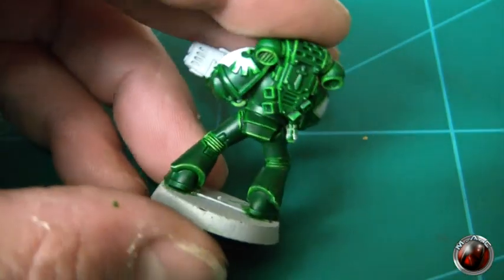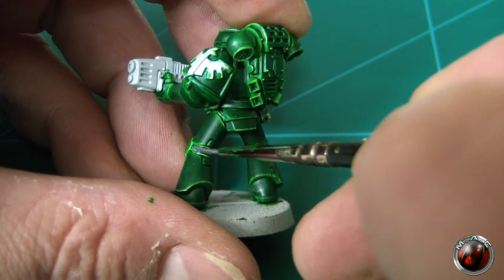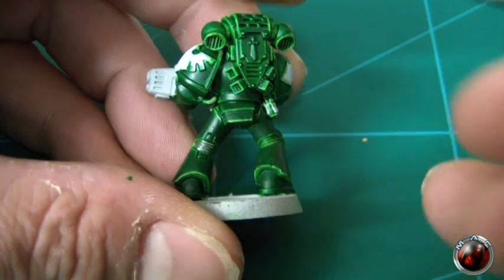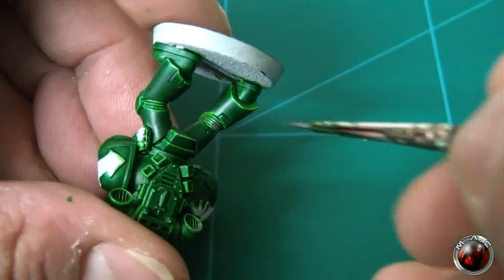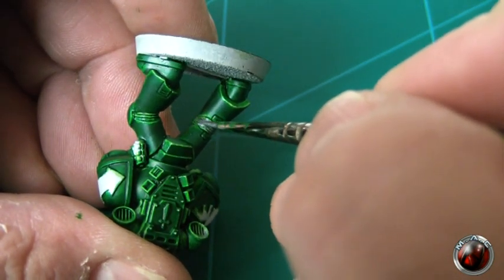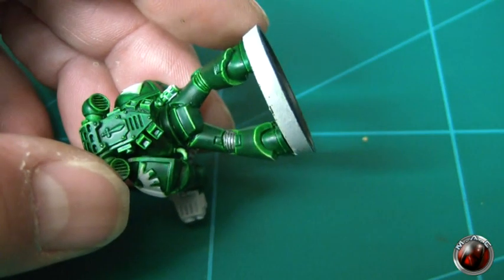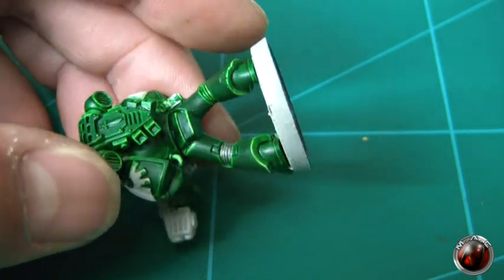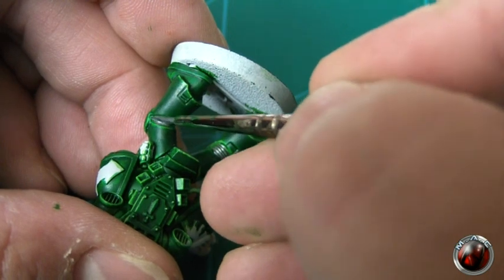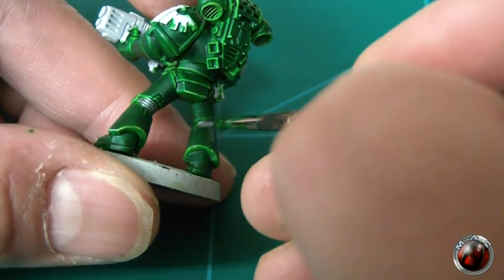And basically all I'm going to do now is literally paint the joins between his legs, with a bolt gun. I call it bolt gun. Try to keep it nice and neat. It's not too hard to do between the joints in the leg, to be honest. The highlight's really popping now, isn't it, guys? You can see it quite well up against the dark green.